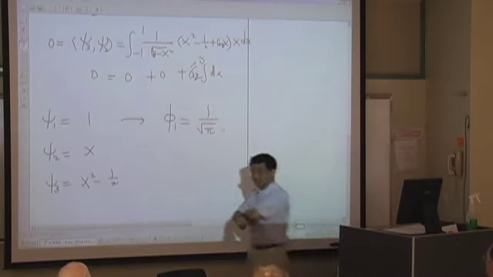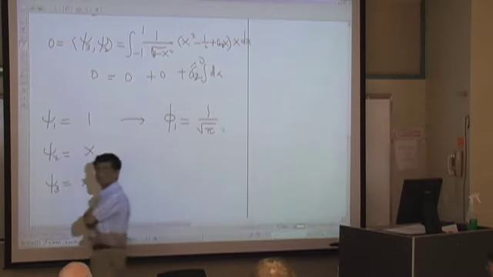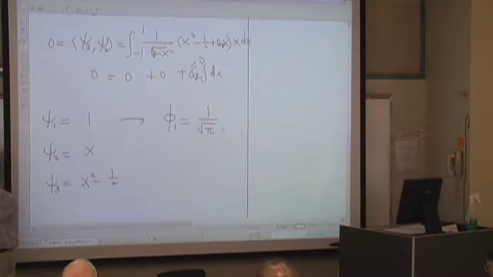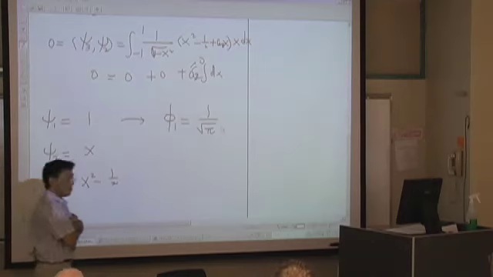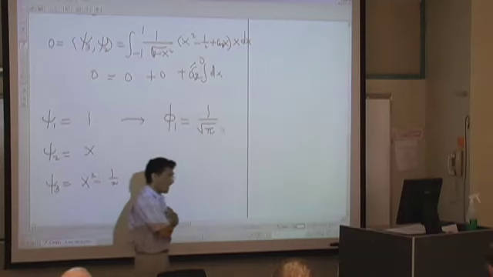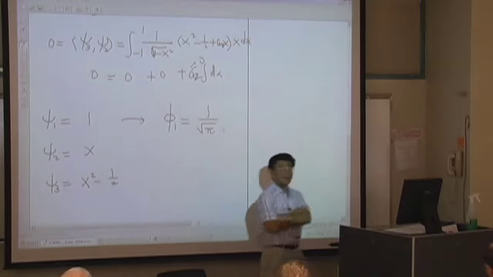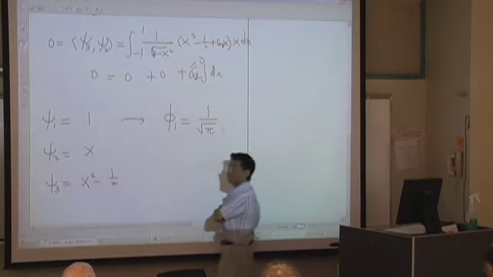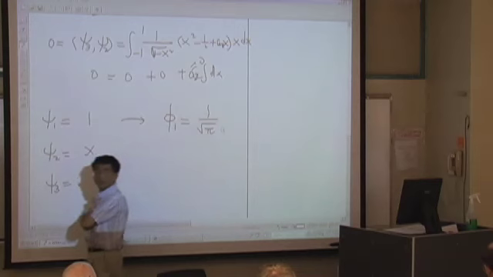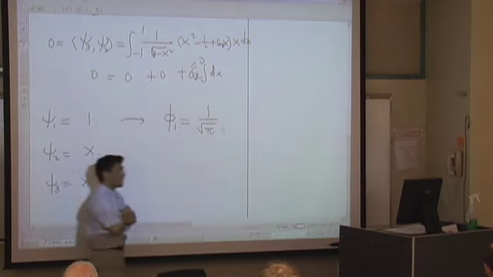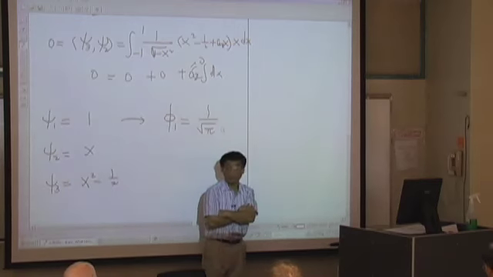If you don't understand, ask me. So I did the inner product to determine the norm. The norm squared happened to be pi. So the norm should be the square root of pi. I divide the function by its norm to create a unit norm. Do you completely follow me, or are you lost?